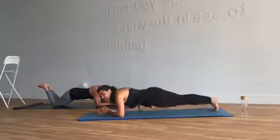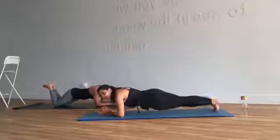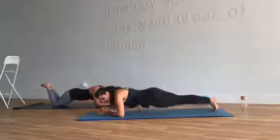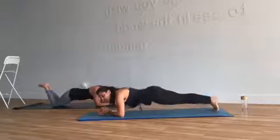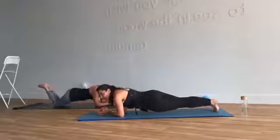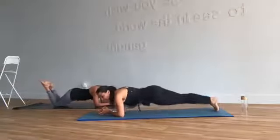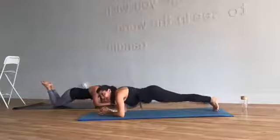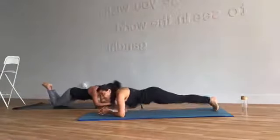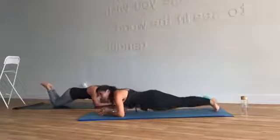Come to center, dip to the right and center. Right and center. You got it, here we go. For 5, we're gonna skip the center in 3, in 2, and 1, here we go. We're gonna go left to right, left to right, left to right. Keep that belly pulling into the spine. Protect that back. Shoulders pressed away from the ears on the mat. We're not collapsing here. Nice, strong forearms.